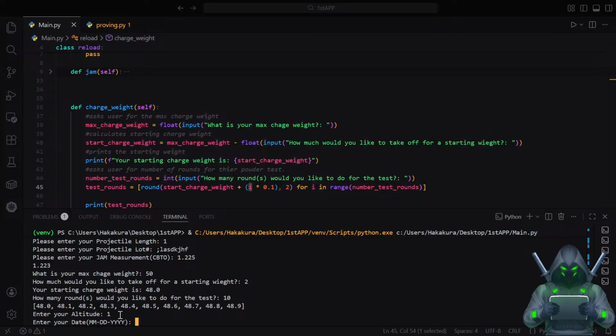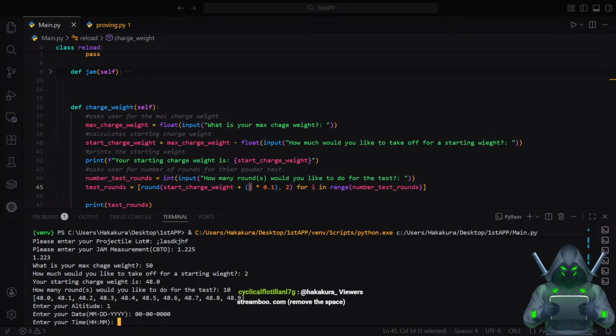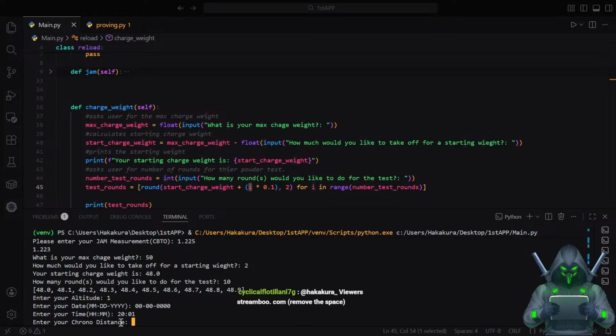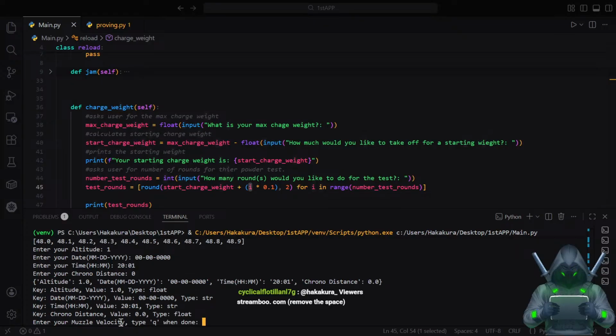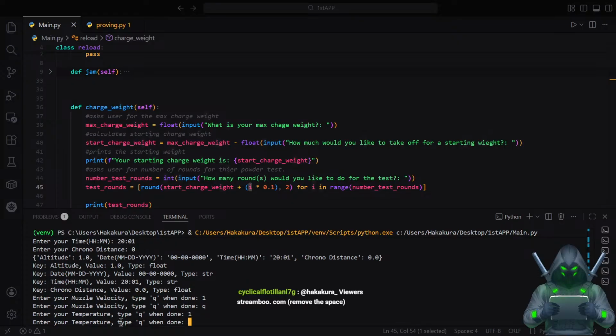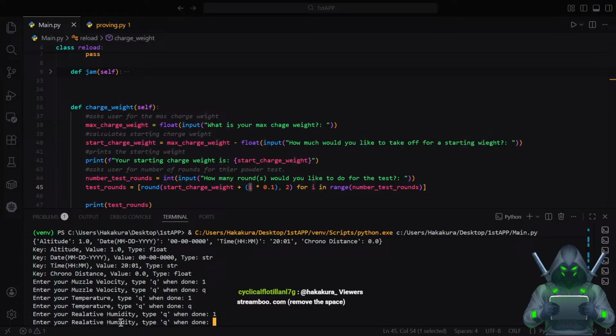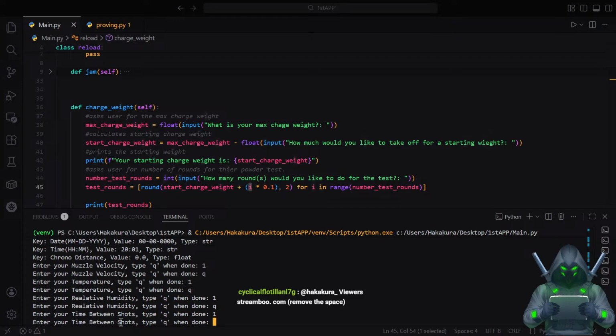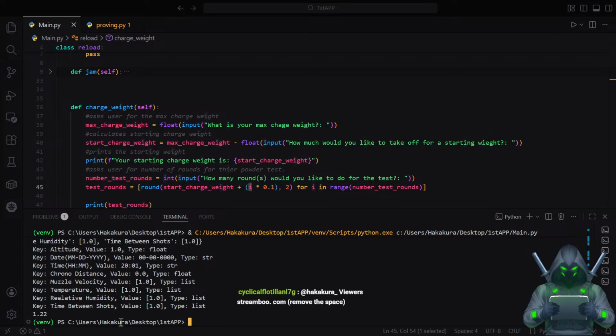Time 20:01, chrono distance 0. So enter your muzzle velocity, and so on, temperature, humidity, and it spits us out that.